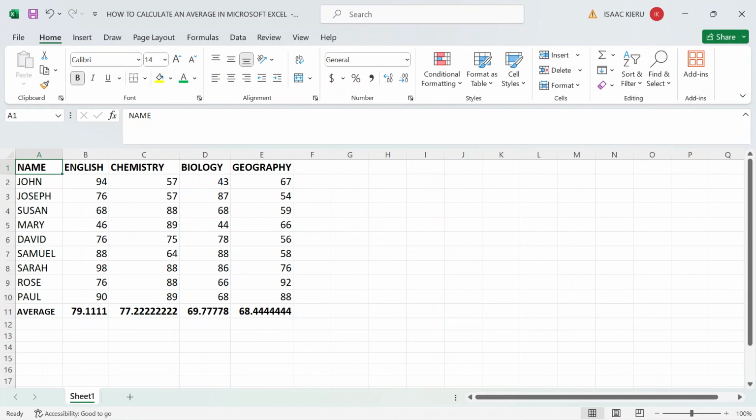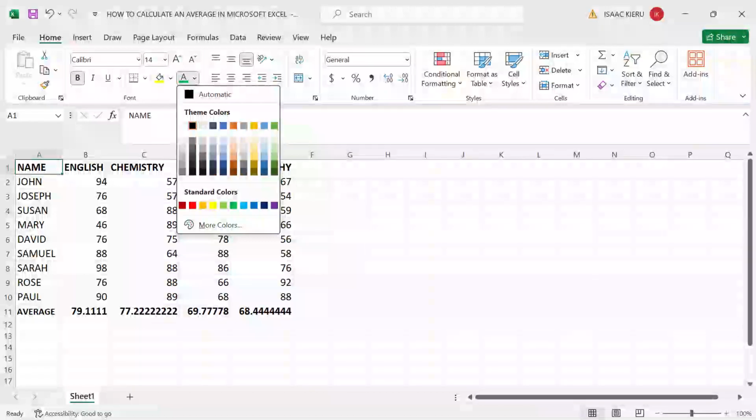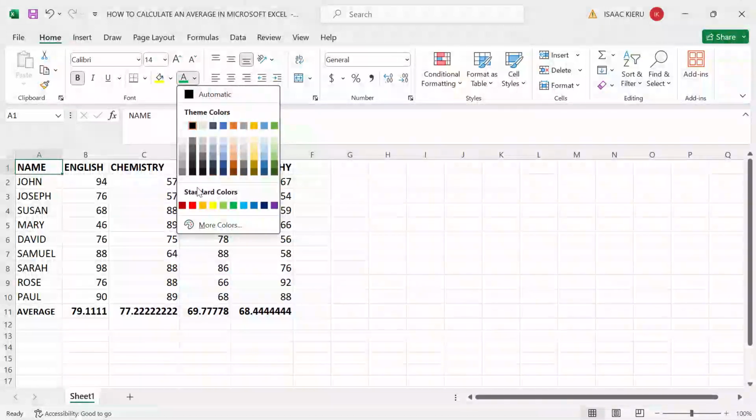So the next thing to do is to click on the font color button arrow. So you can follow my pointer. This is the font color button arrow. So you're going to left click once, and definitely it is going to open this font color gallery with different types of colors, from theme colors to standard colors. So as I point out various colors, you can see a live preview of the changes in colors.